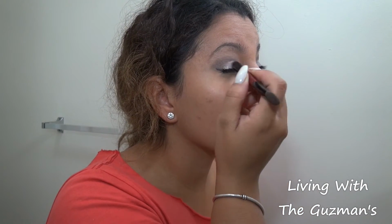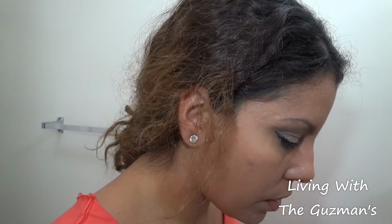And with the smoker, I'm just gonna black this out a little bit here. And then do the same here. See? I'm gonna go over the black again. Because obviously with the shadow it lightens it. But I still want the line to be nice and dark.